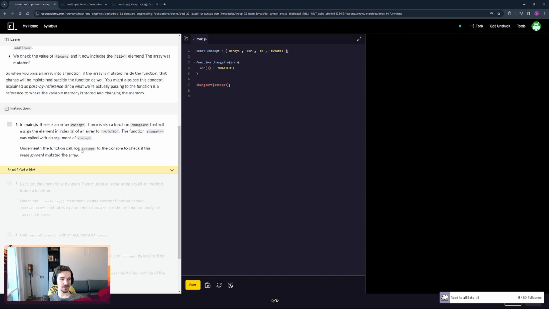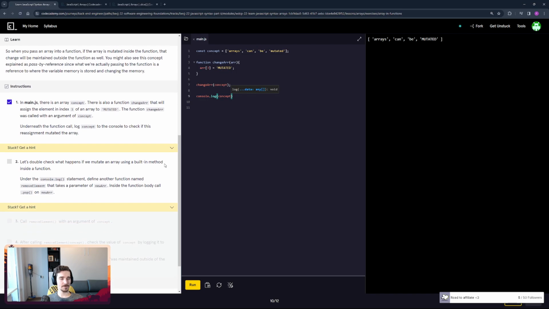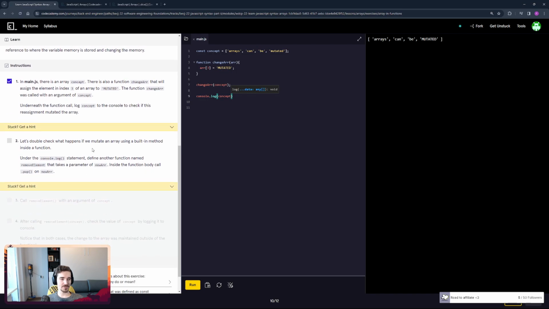Underneath the function, log concept to the console to check if its reassignment mutated the array. Concept. Right, it did.